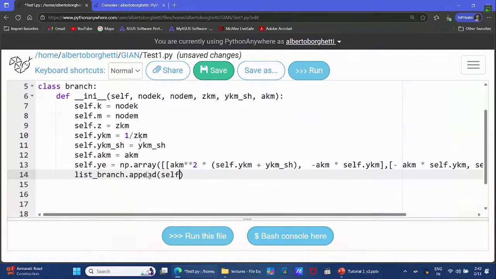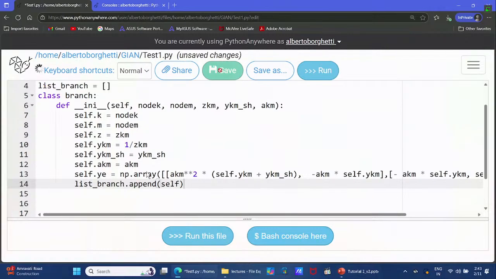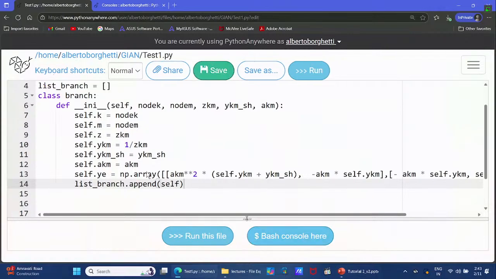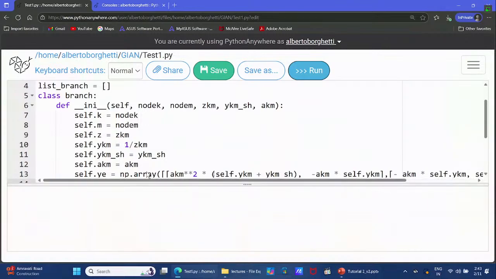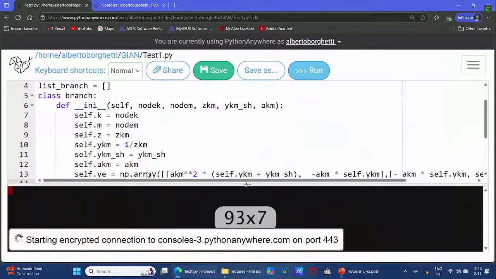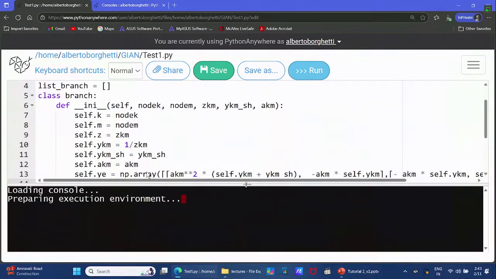I can also include some other things, and I would like also to include an object that is the bus. So I will do the same, and I will save also. We can also run, but there is nothing to see in this file. We have done nothing other than define the object, but we can see whether there are errors or not.